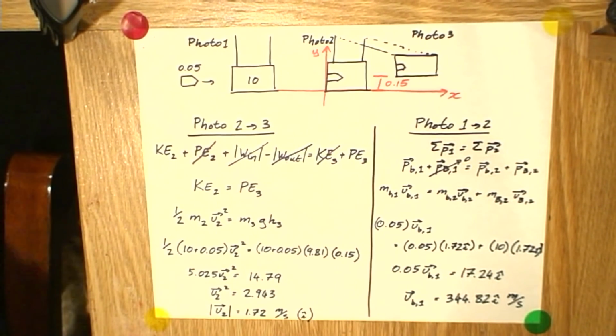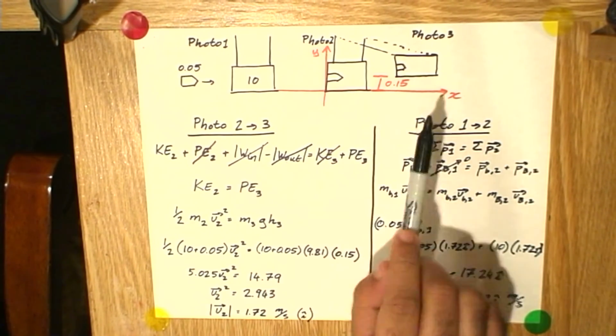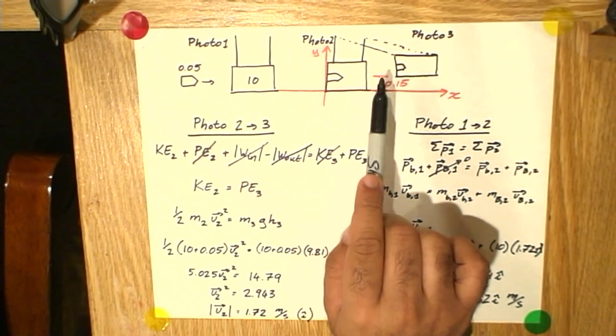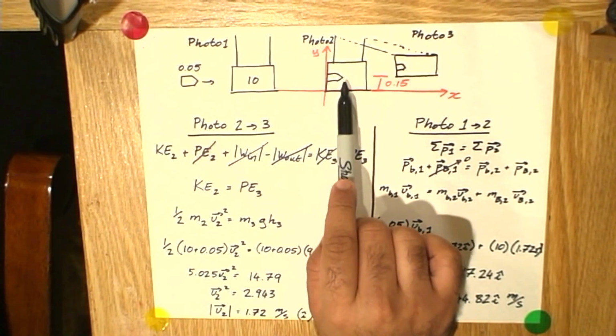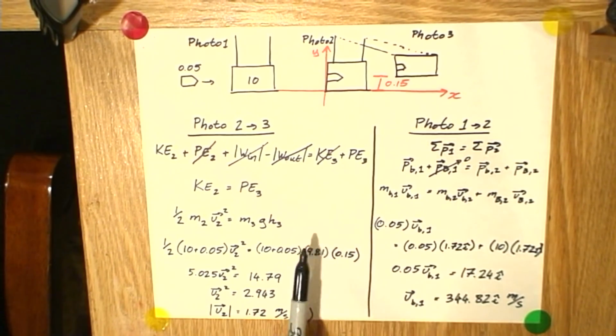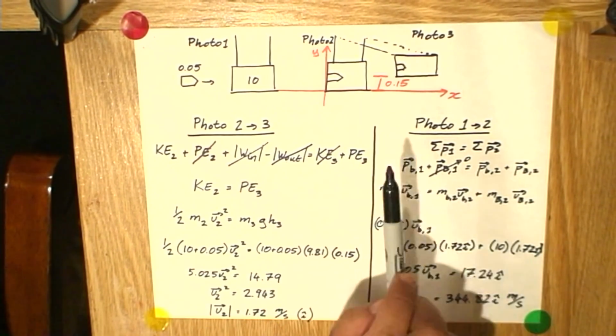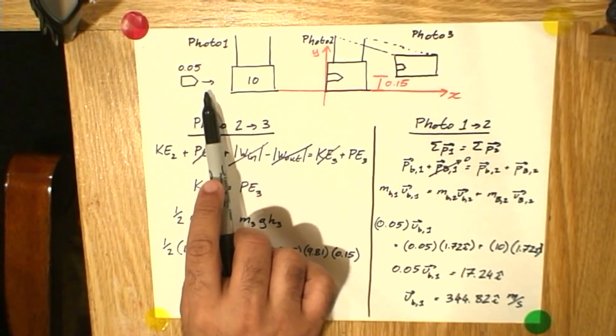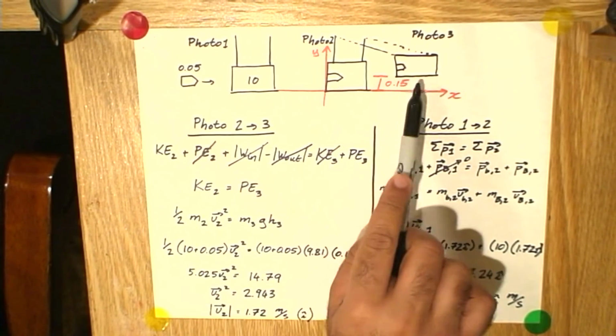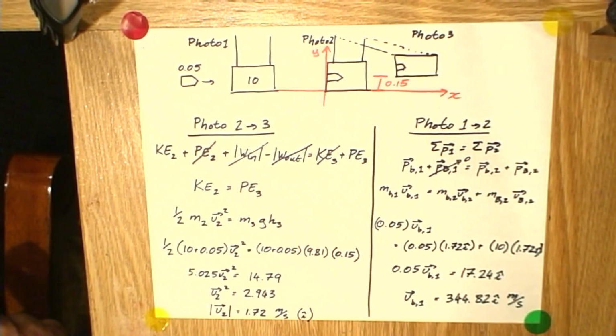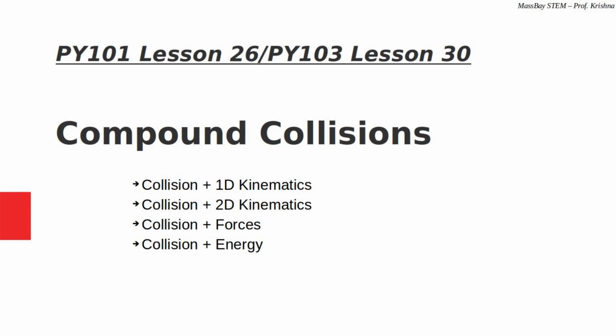This is a classic physics question, where what has happened is we use conservation of energy to solve for the rise of the box between photo 2 and photo 3, and once we have done that, use conservation of momentum to solve for how fast the bullet must actually have been traveling in order to produce this rise in height. In this video, we solved compound conservation of momentum questions, where part of the question required another concept to solve. In the next video, we will look at the final topic in momentum, elastic collisions.